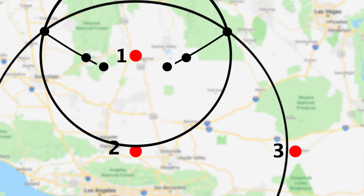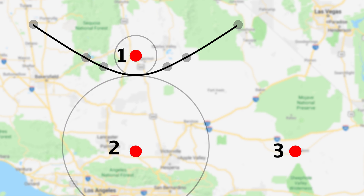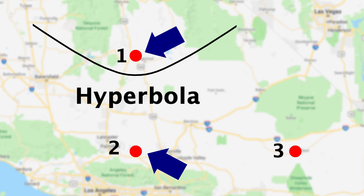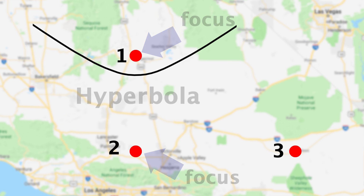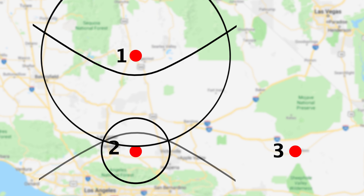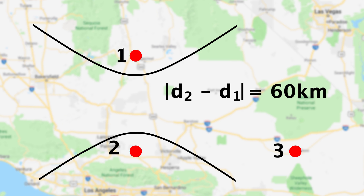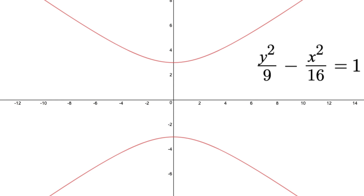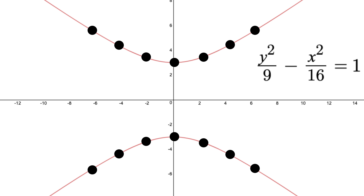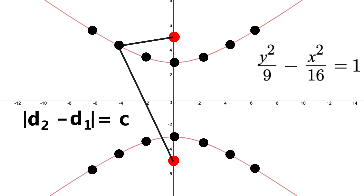If we trace out the intersection points, we get a curve that contains all possible places the treasure could be located. The name of this curve is a hyperbola, and each one of our guesses is a focus. Now, that's only half a hyperbola — if we had just taken the circles we made and switched them, we would get the other half. Because for an actual hyperbola, we care about the positive difference, or absolute value, being a constant. So instead of thinking of a hyperbola by its equation, think about it as every single point where the distance to one focus minus the distance to another focus is always the same, regardless of what point you select.